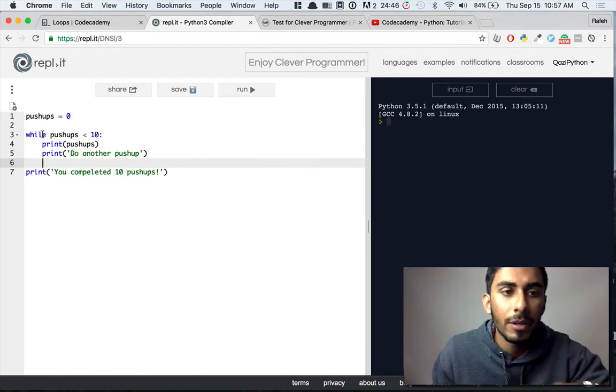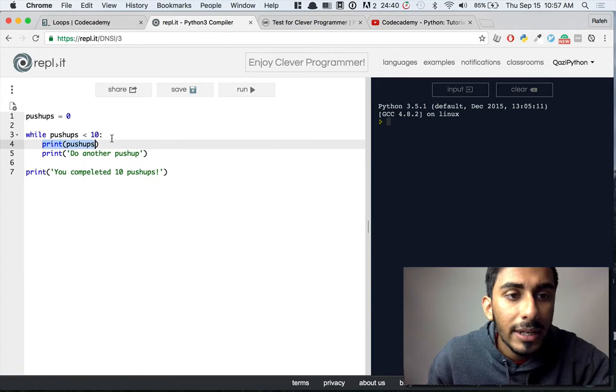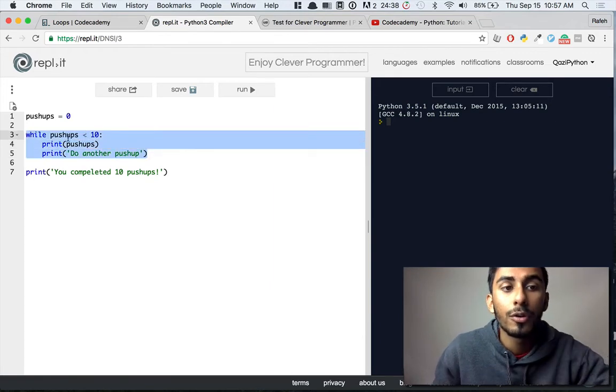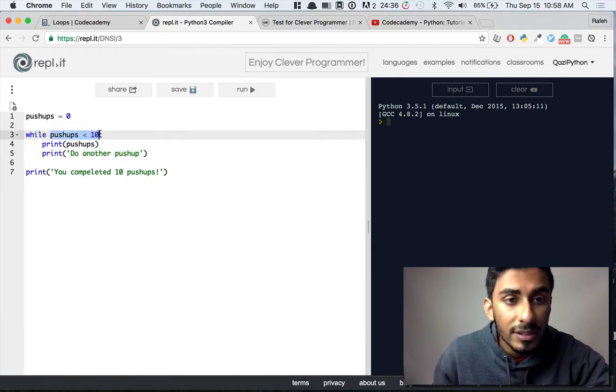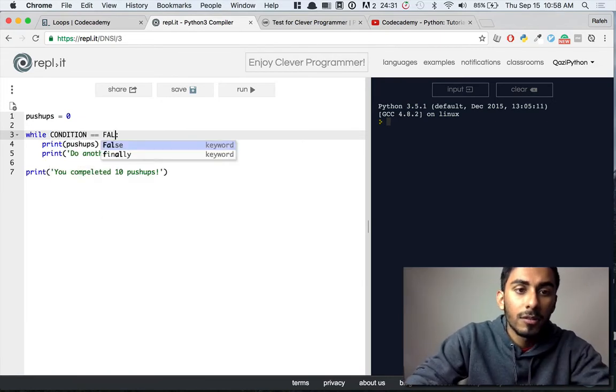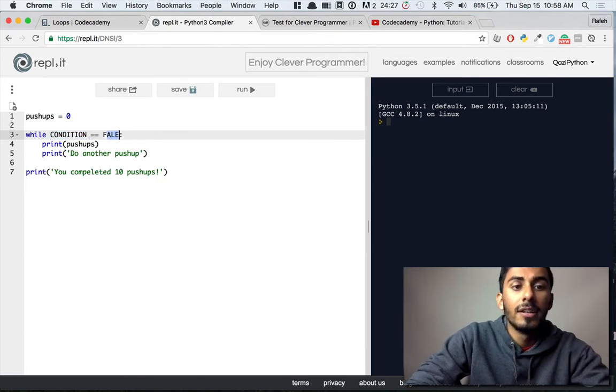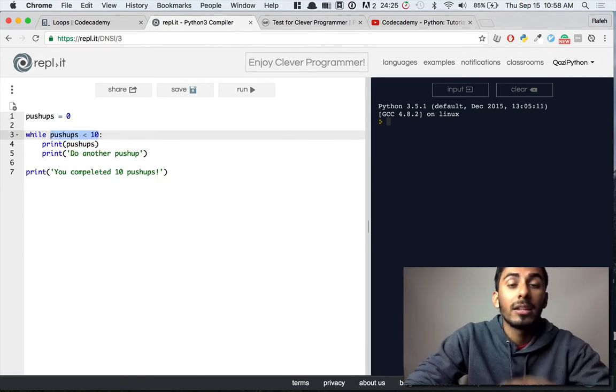So here's what was happening. A loop just keeps running something over and over again. So we have this while loop, and it keeps running this block of code over and over again until this condition is false. Until that condition evaluates to false, it'll keep running.